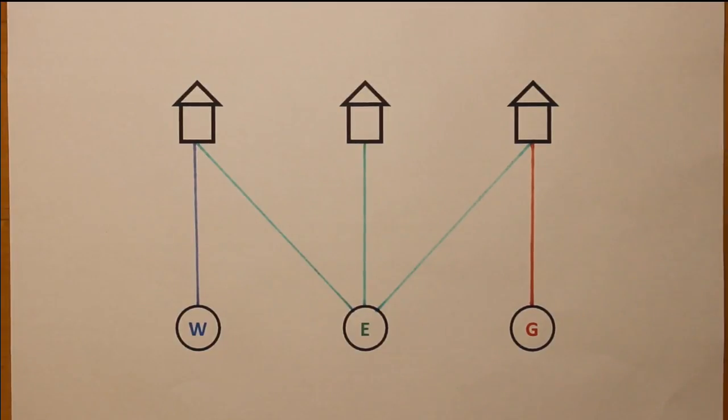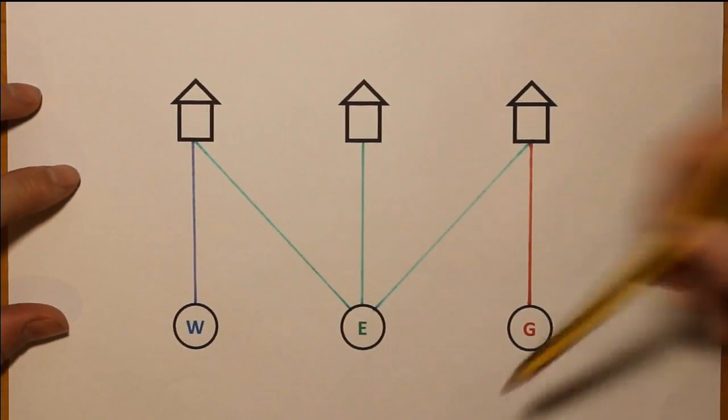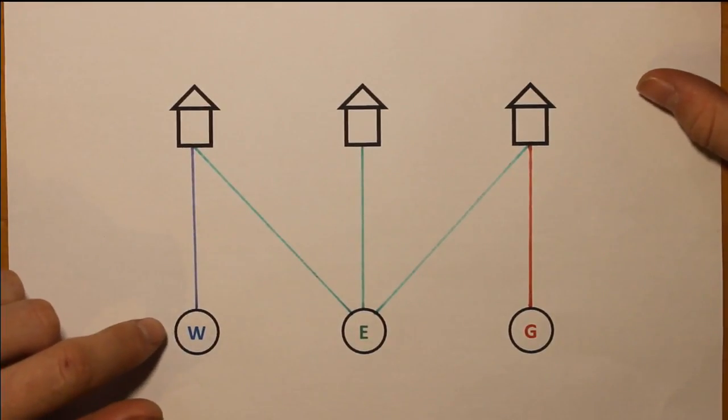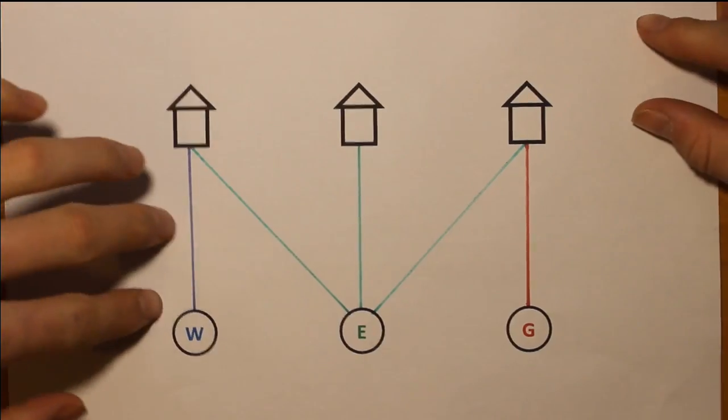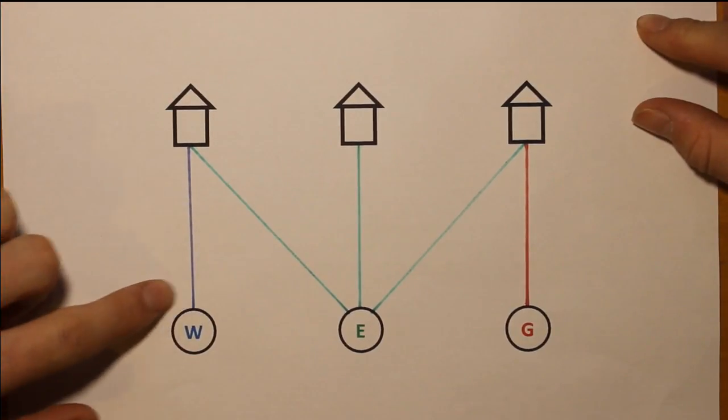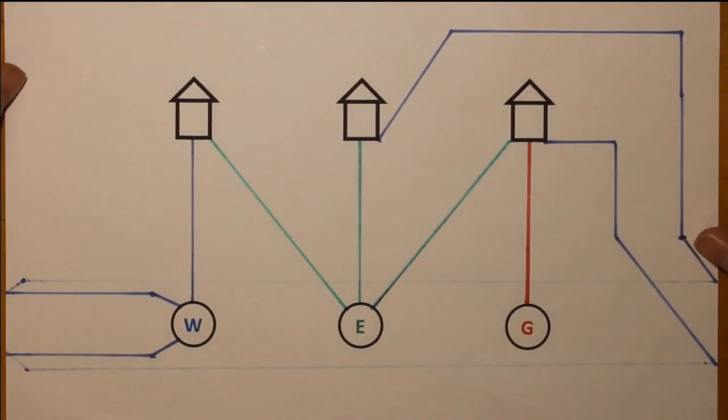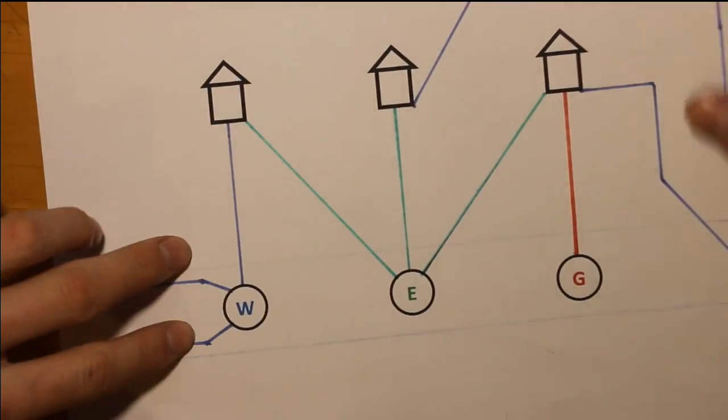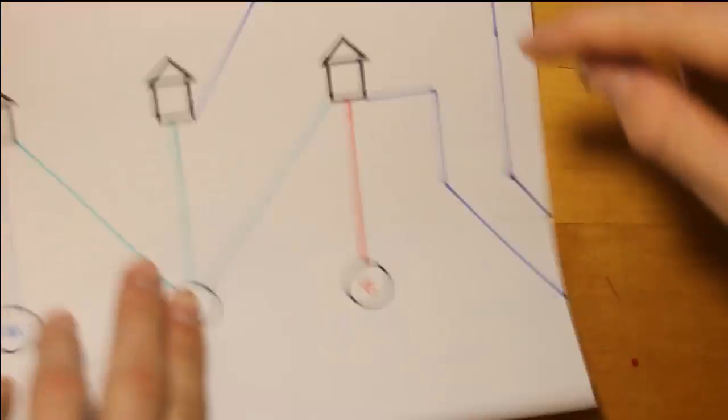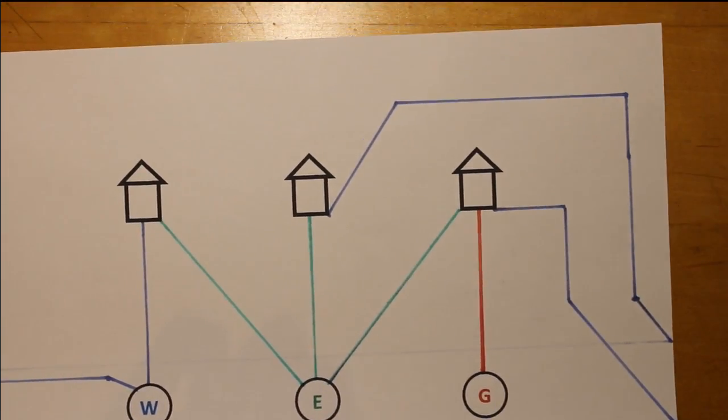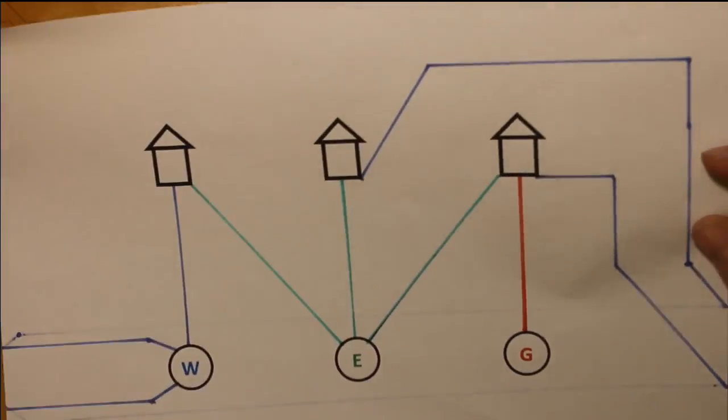Now, to move on, you quite literally have to think outside of the box. If we start with our base sketch here and draw two lines that run around the back of the paper from the water utility and connect them to the two remaining houses, like this, you can see the two lines going from the water around the back and up to the two remaining houses that didn't have water. We now only have gas to connect.